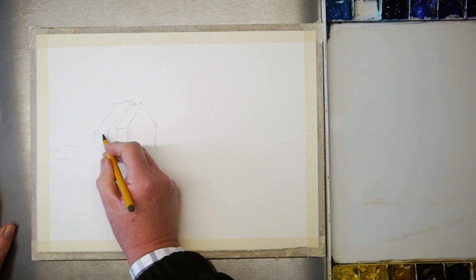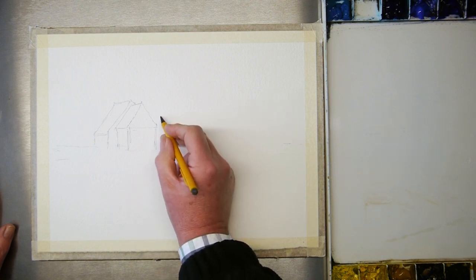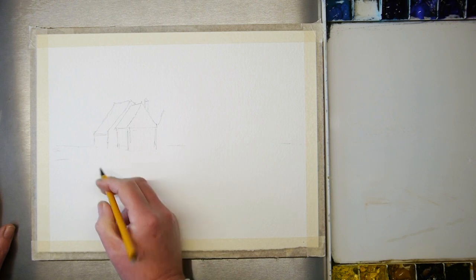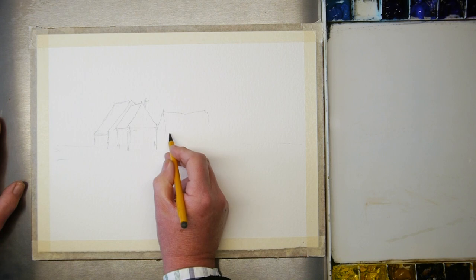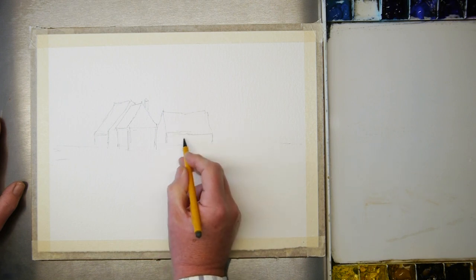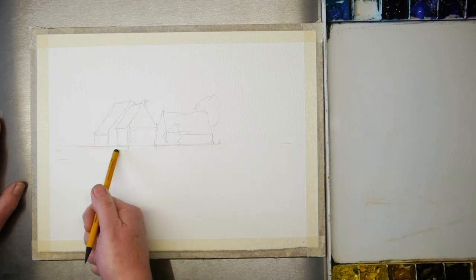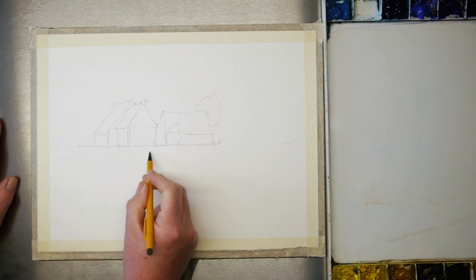No, I think we are almost there. I don't do the windows or so. I see it in the sketch where the windows must come. And yeah, it's easy enough to paint over it, around it, I mean. This the barn. I think that is the barn where the horses were kept. A little bit of a tree, a bush. This the hedge. There's a hedgerow in front of the house. I already made one line, and don't make one line. It's boring to make one line.